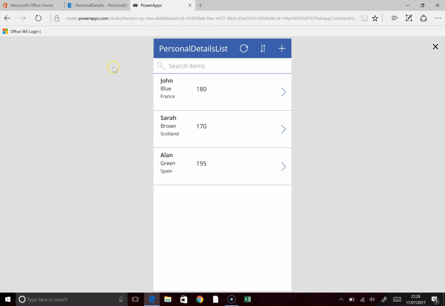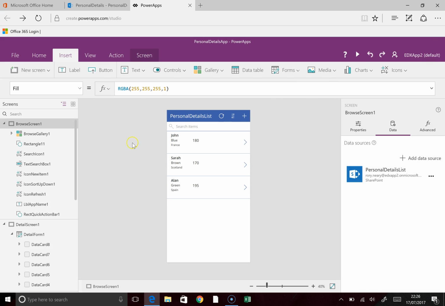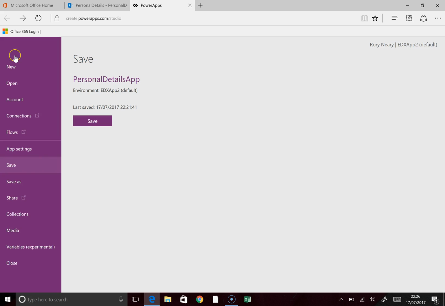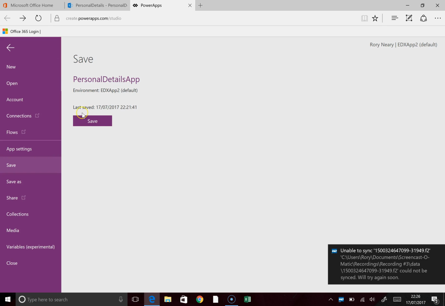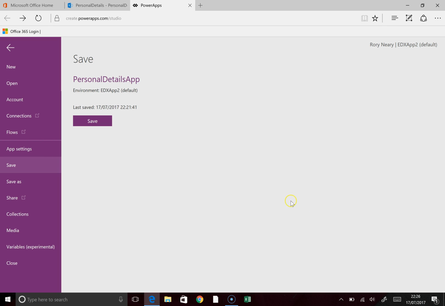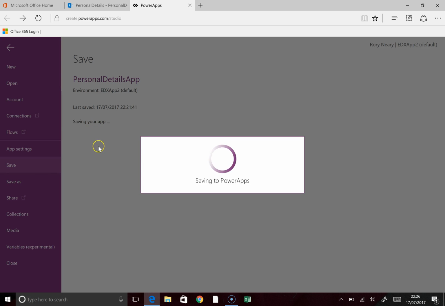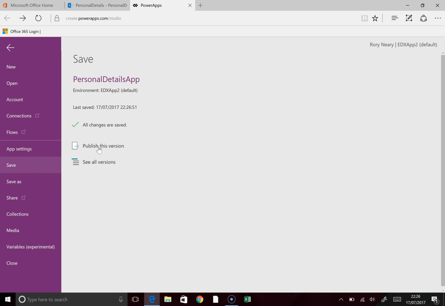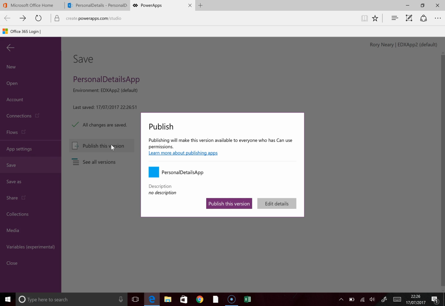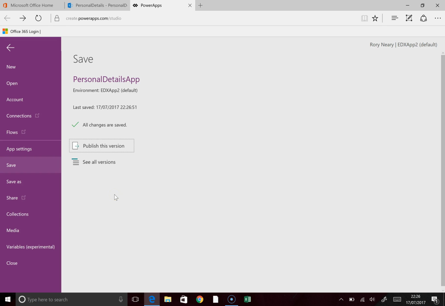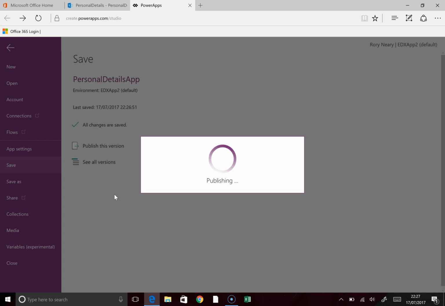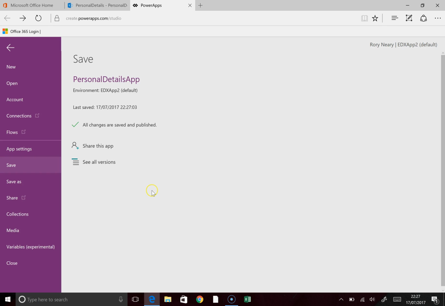Now, if I go and hit the back button, yeah, so we're in the play mode here. So this is how it's actually going to behave. And if I go file, I'm going to hit the save button on this, and we should be able to get away with publishing this any moment now. Okay, so I'm going to say publish this version. Clearly I've gone to absolutely no effort at all to make this a thing of perfection.